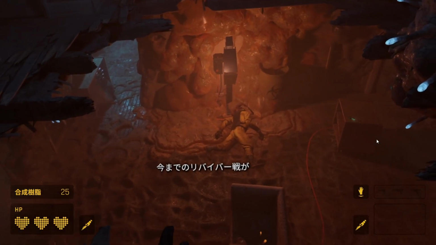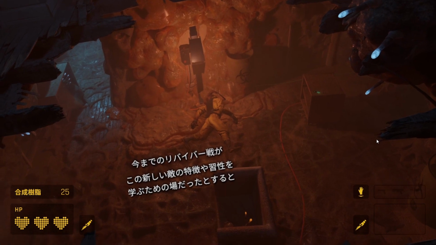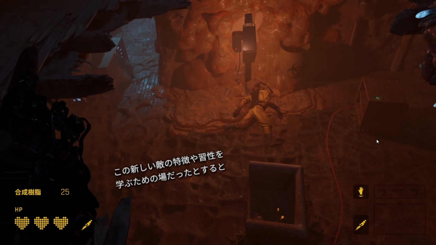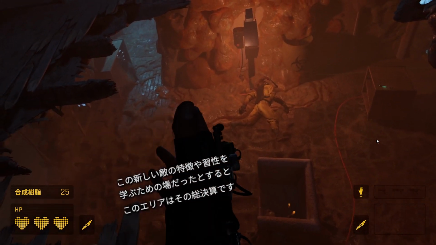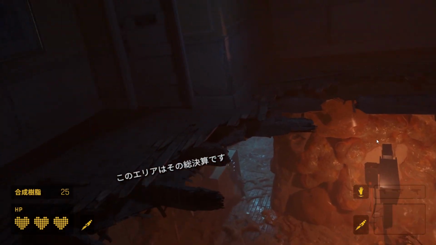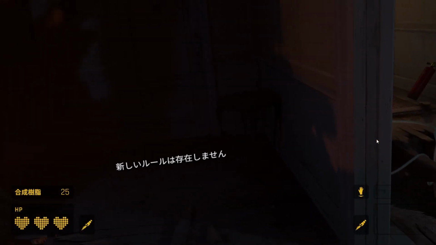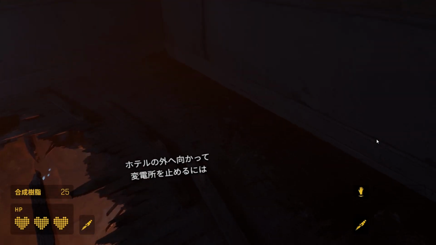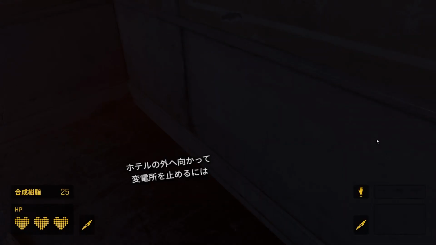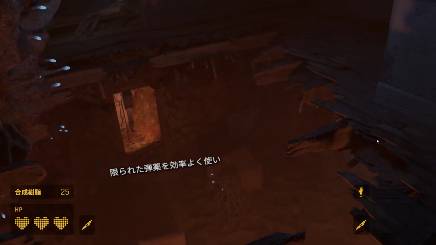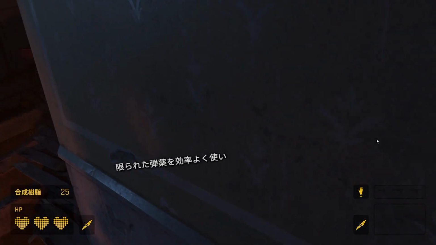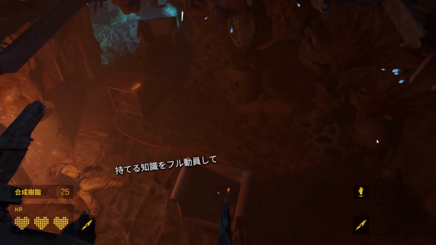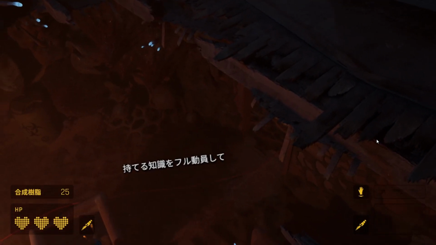Up until this point, each Reviver encounter has been focused on teaching players something new about the Reviver so that they can defeat it. This arena represents the culmination of the training. There are no new rules, there is nothing to learn about the Reviver itself. By this point, players are armed with the knowledge required to progress. The challenge then shifts into a combat problem where strategy and execution are required. Players have to juggle and prioritize multiple targets, utilize all of their weapons, and manage a constrained supply of ammunition in order to prevail and make their way back out to the exterior of the hotel, so they can deactivate the Combine substation.